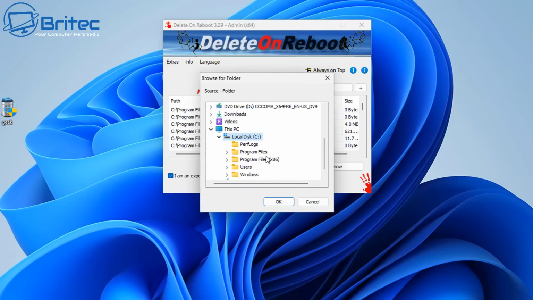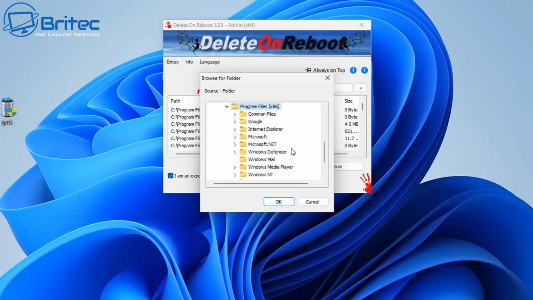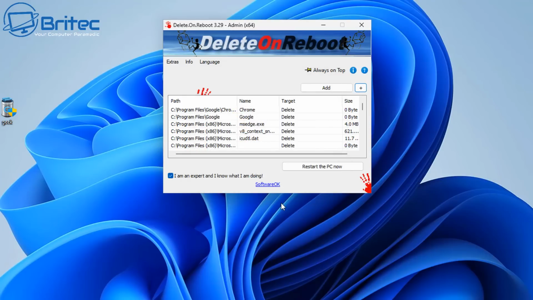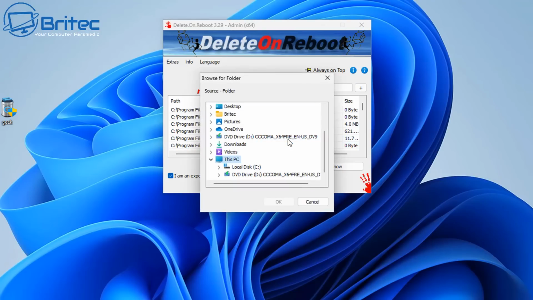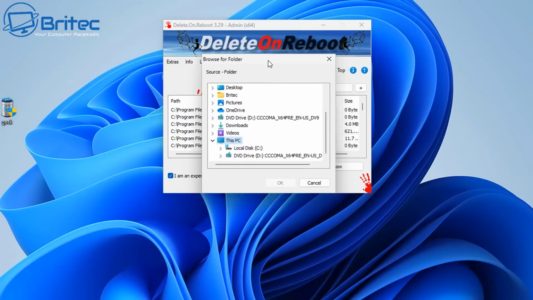So let me go ahead and do this one here. Going to go into Microsoft here. You'd think I'd already know where that is, but this is the thing with getting old. You forget where things are. There we go. Click on that one. We've done it. And now we can do plus one more, and we're going to do the fourth one here, and we should be good to go.